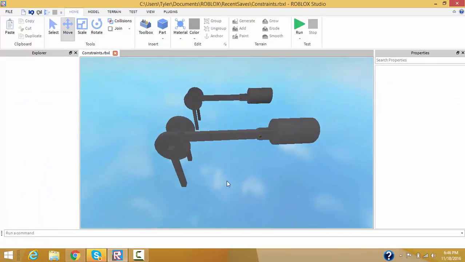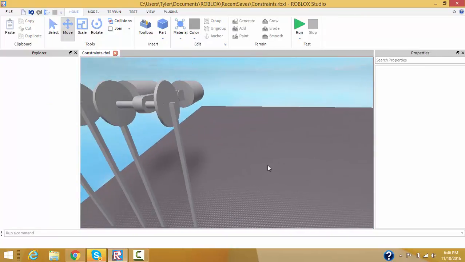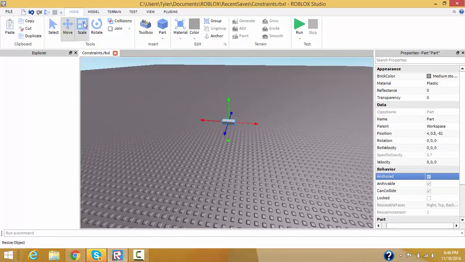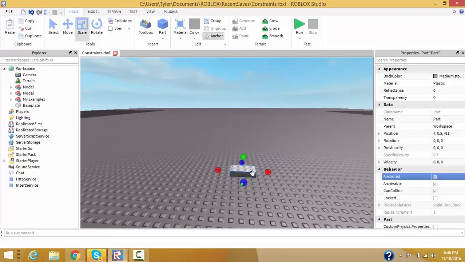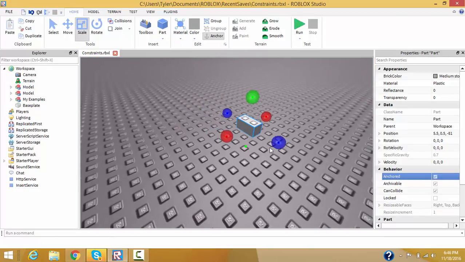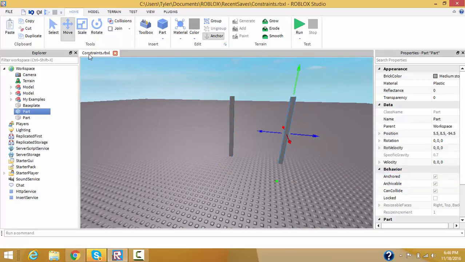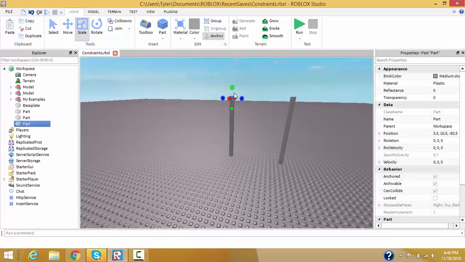Yeah, let's make this. First off, let's start by making a part that's anchored. Let's start by making a leg. Let's make two legs. Let's resize this.